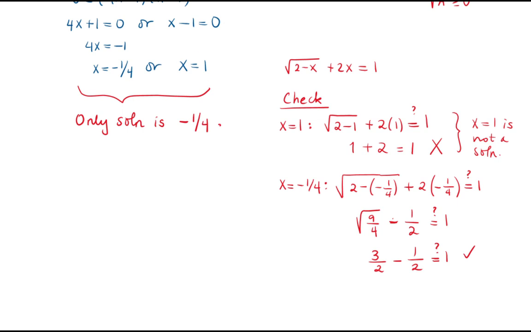So I hope this example is clear. This is the method for square root equations or radical equations. You try to isolate the radical and square both sides. But for radical and rational equations, please don't forget to check your answers at the end. You don't need that for quadratic or linear equations, but for radical and rational equations, you have to do it. You have to check it.